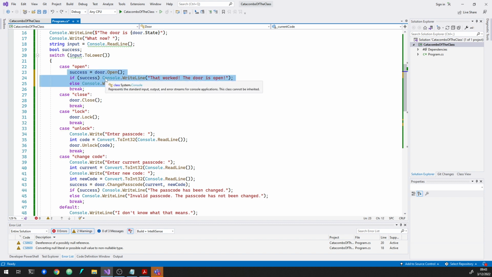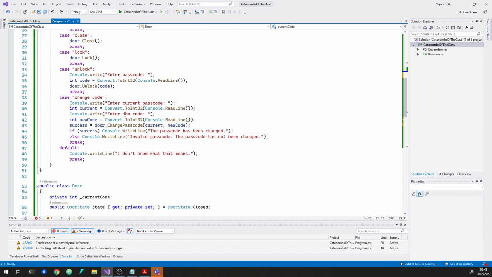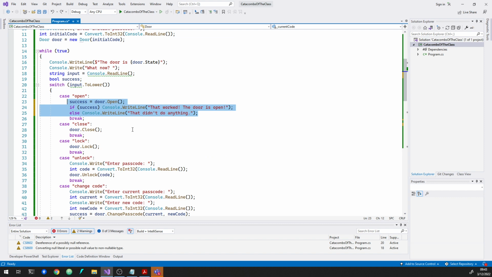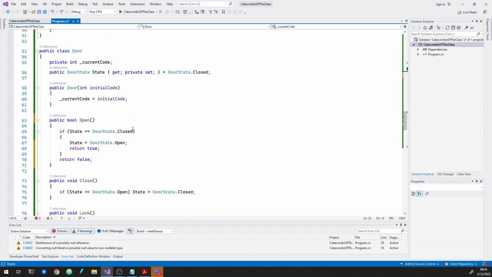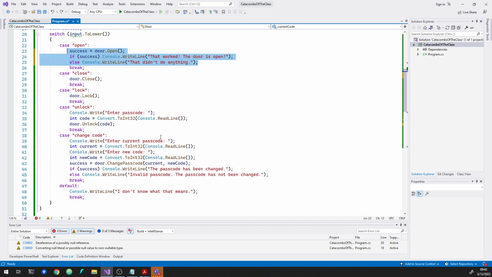So in my mind, that's a slightly better design, just because it separates the interaction with the user from the internal logic of how doors are supposed to work. And I like that. But like I said, if you did it the other way, I've seen a lot of people do that kind of thing, I think it's fine that way too.